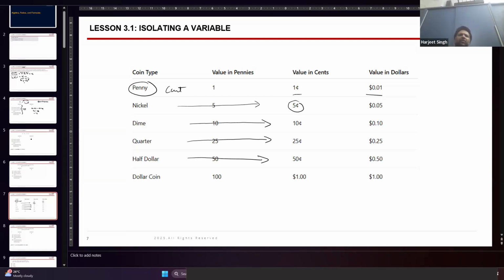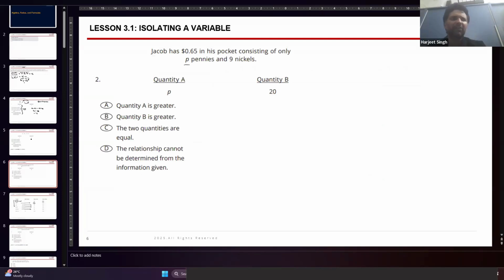Half is 50% of a dollar. So these are typical conversions. The first three are important. Penny is a cent, nickel is 5 cents, dime is 10 cents, right? Usually when the GRE asks questions on currencies or these kinds of coin types, they might give you the conversion along with the question stem. But just in case they don't, we should try and remember this. So just 2 or 3 things to remember from this table. With this knowledge, can you attempt this question now?